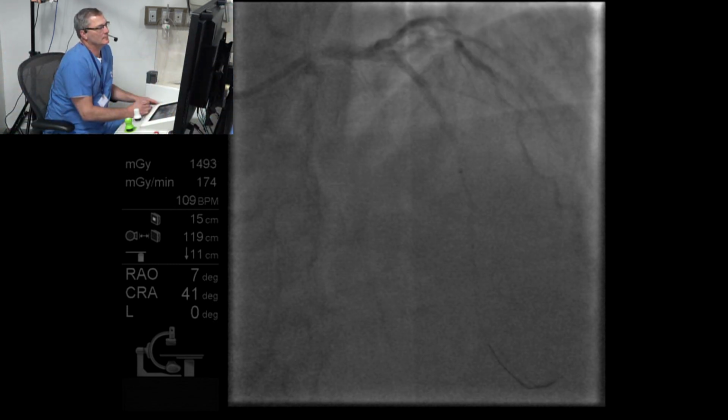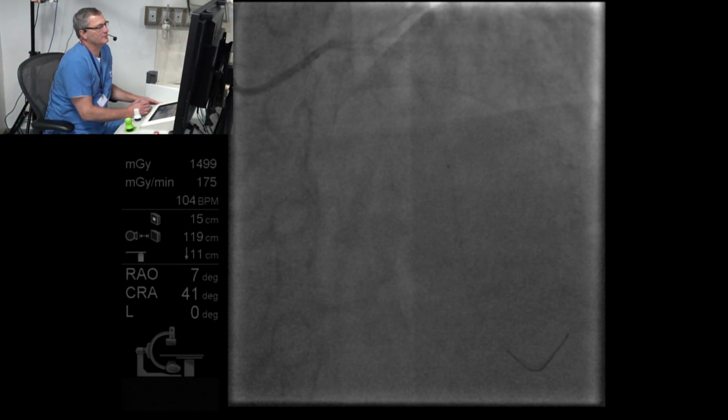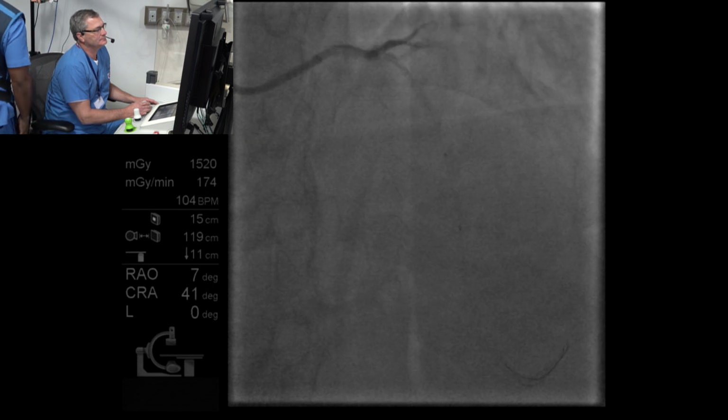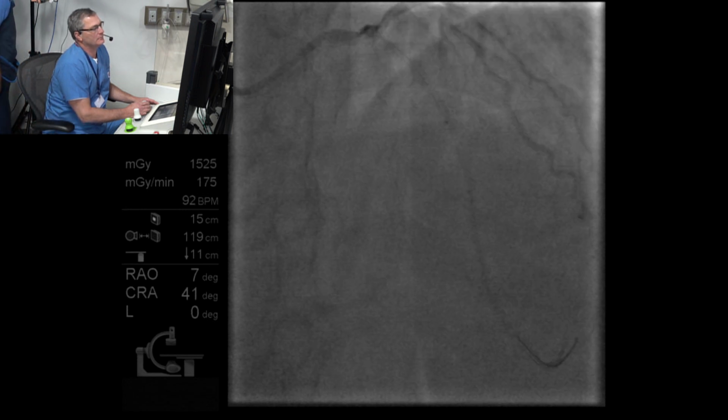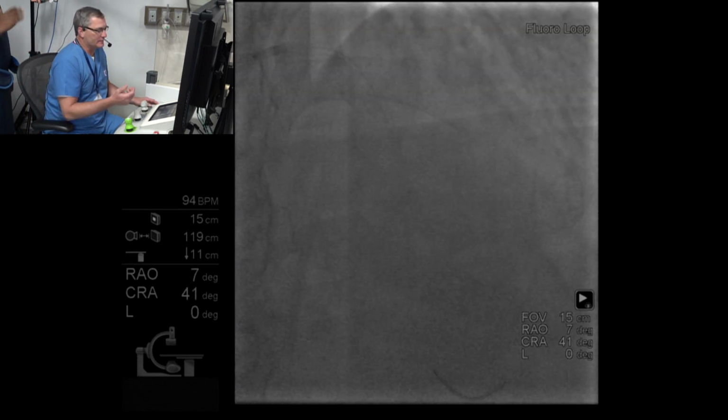This guide is... Okay, can I have a test, please? Okay, that's a bit far down. I want to dilate from that little tiny diagonal back. So another test, please. Okay, so that's where I want to drop my stent.